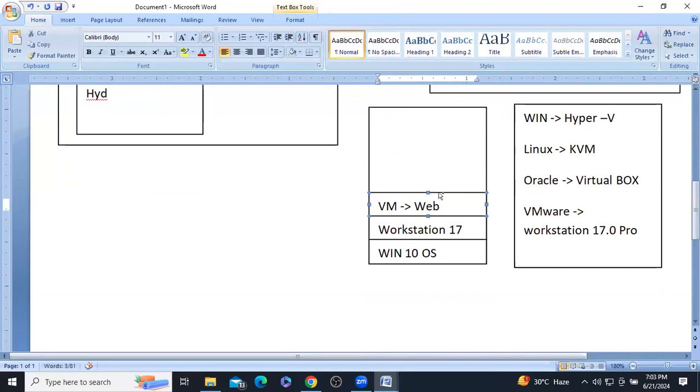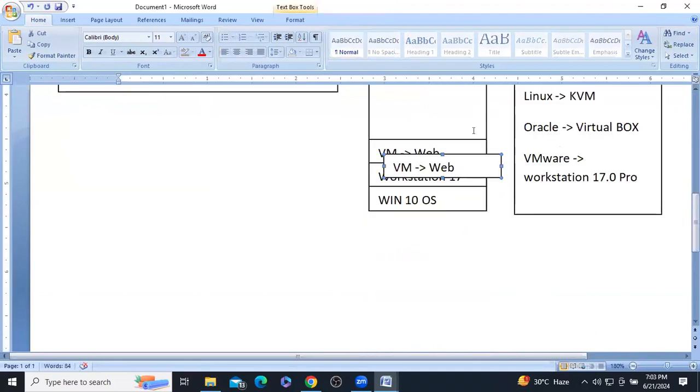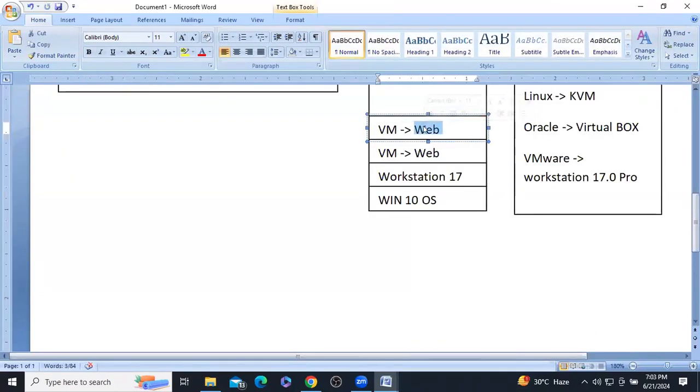Now we are going to create one more virtual machine. In this virtual machine, we are going to install a DNS server. Here you can install any operating system. Guys, it's not that you need to install only the Linux operating system. Your wish. If you want, you can install Windows here, or Linux, or Ubuntu, whatever you want, right?